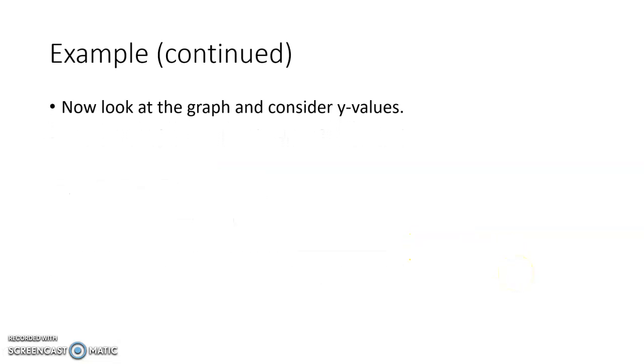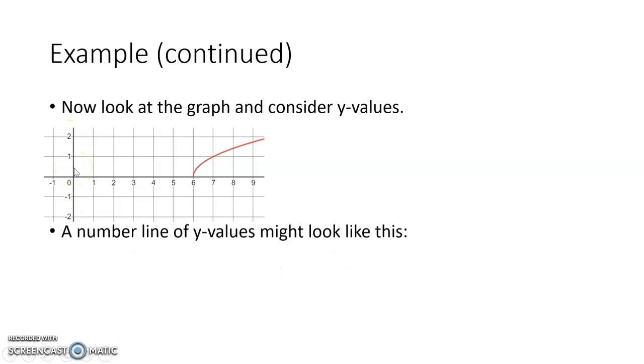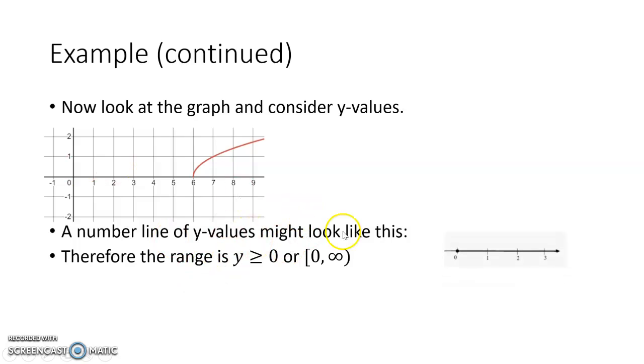Now range, we're going to do it for the same graph, and for range you don't look along this line. Range remembers the y values. Well, this is the y right here, so it's like you kind of turn this sideways in your mind and you're doing a number line right here. Before we look at this, let's look at the number line, which would be 0 to infinity. What I've actually done is taken this right here.